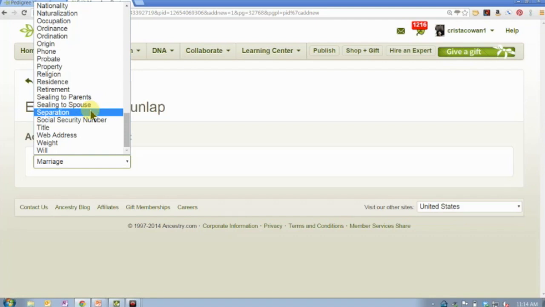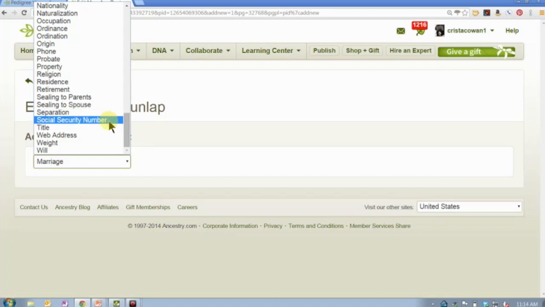So there are times when, again, I see this more often in my tree than I would expect, where people separate, sometimes legally, sometimes informally, and never actually divorce or file for divorce. And so they live separately for, you know, decades until they pass away. Sometimes that separation is a legal separation, but either way, you could add that as a fact and, you know, put a date on it and then add a description to it if you felt the need to do so.